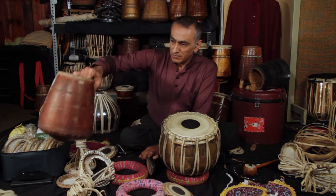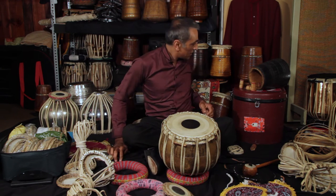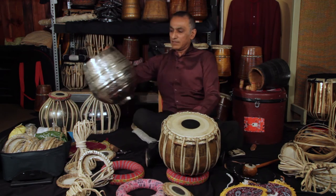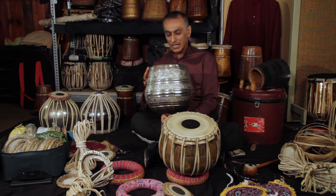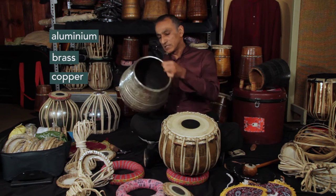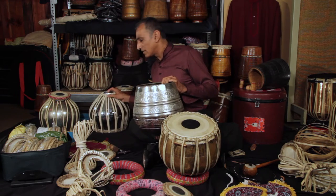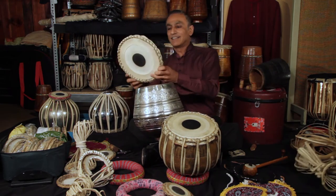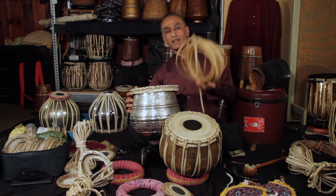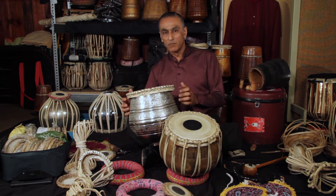Similarly with the left hand drum, you'd have an empty shell — this one has an ornate design on it. The left hand drum is always made of metal; this particular one is aluminium or tin. You would put a skin on the top and then apply thread through the tensioning straps, and then tune it. It's a very, very laborious process — when you've done hundreds of tablas in your lifetime, you end up with blisters.